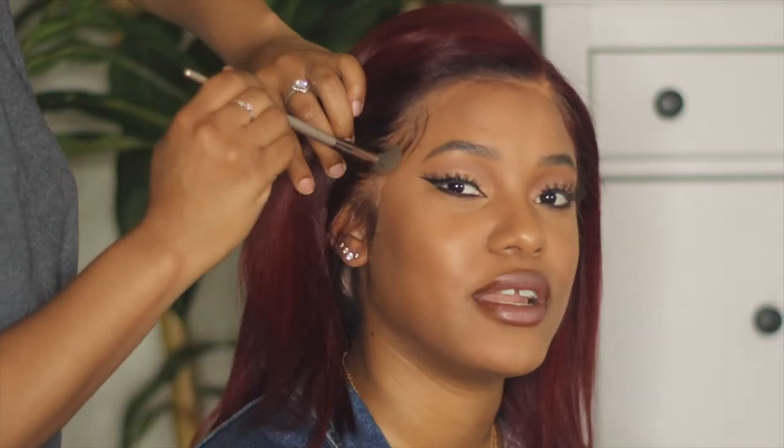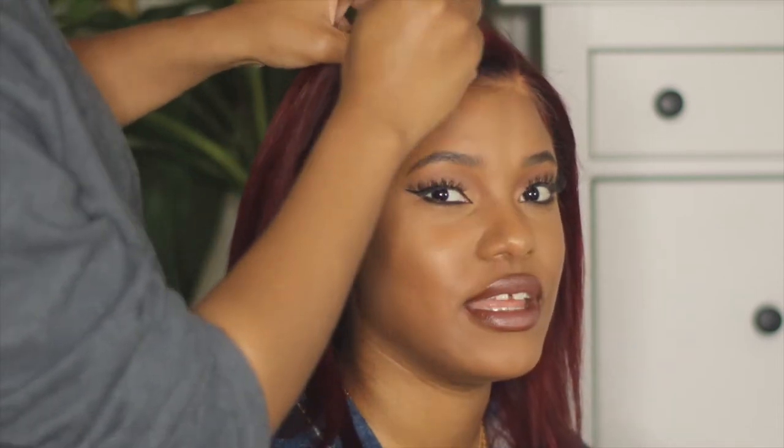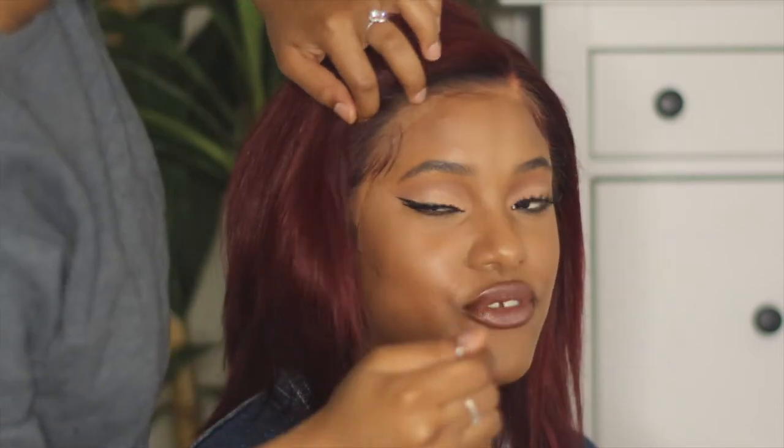The most comfortable wig I've ever worn. I feel like I could just move my face without feeling any tugging or anything. I'm trying to go against the cast a little. Oh my god, I didn't expect it to look this good — you're looking delicious, babe. So her hair styling is whatever you want to do — it is a short bob. This color is living on her and she's living on it.